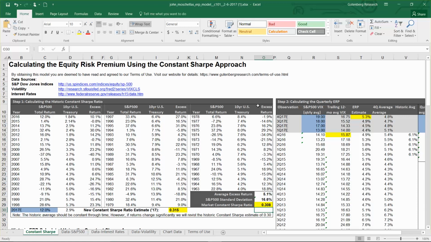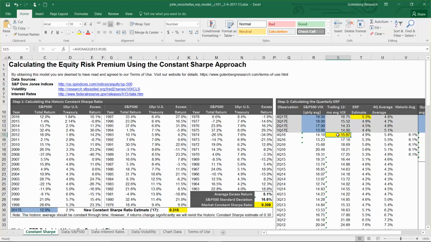So then once you have the constant Sharpe, calculating the ERP is actually relatively easy. You just apply a measure of volatility. So in this case, since we're using the S&P 500, we use the VIX. And the VIX is the implied volatility on S&P 500 options, and it's quoted in percentage terms. So you can see, using the 12-month trailing average VIX, which I use to sort of stabilize things. If you use a daily VIX, then your valuations are going to change every day by a significant amount. So you have to decide what is appropriate for your models based on your time horizon. But I use the 12-month trailing VIX.